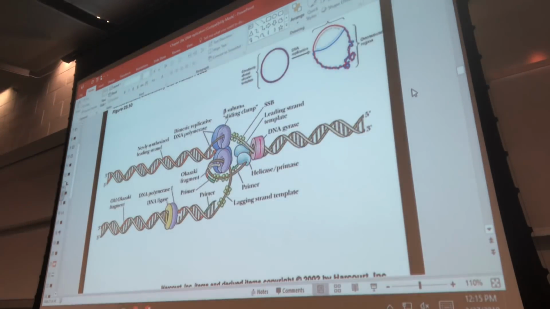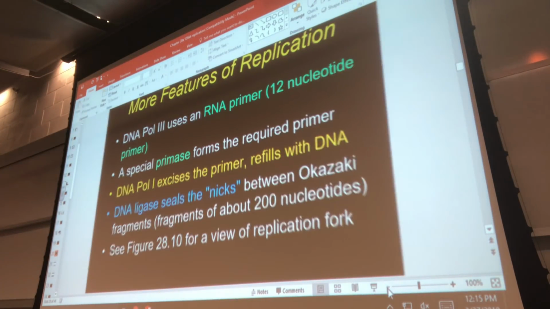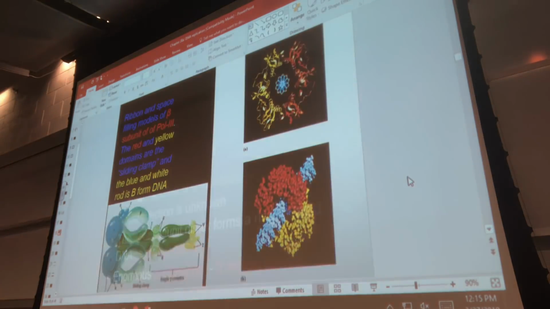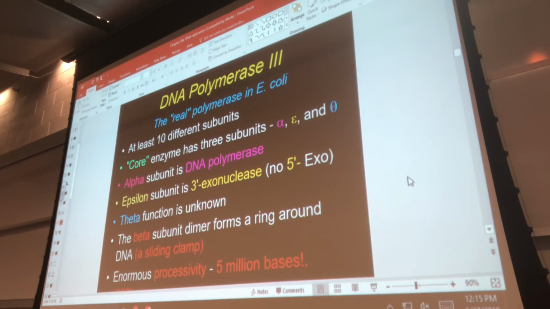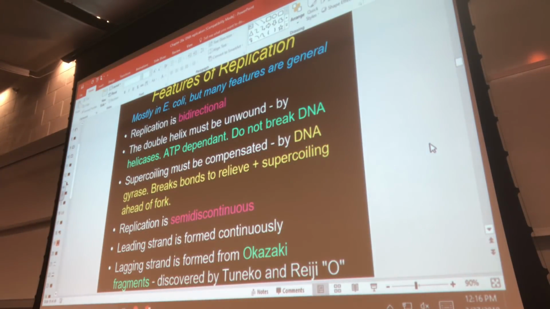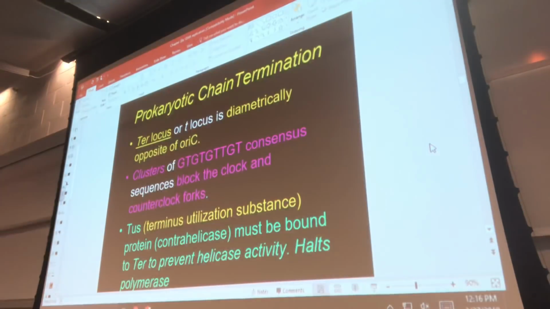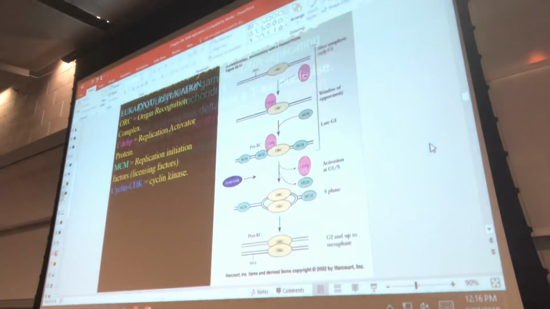We talked about the specific activities that DNA polymerase 3 has and DNA polymerase 1 has. Let me see, as an example here, we talked about how DNA polymerase 3 is made of several subunits. Each one has a certain activity, either a polymerase activity or an exonuclease activity. I'll talk about it more today when we talk about the Klenow fragment. But if you want to review DNA polymerase 3 and DNA polymerase 1, refer to your notes from the last SI session. All right, so I think that is everything we did last time. Let me make sure. Where's the Klenow fragment stuff?